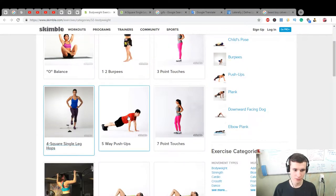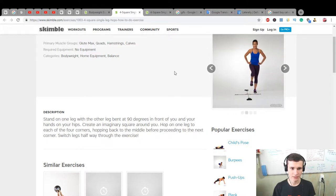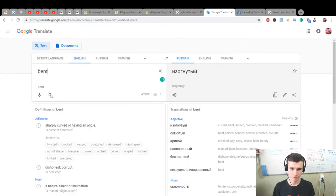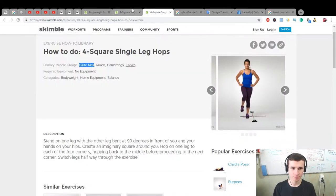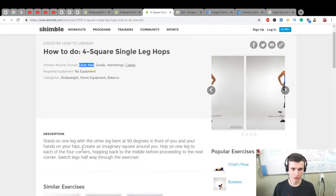Four square single leg hops. What is it? Let's learn. What is the workout? Stand on one leg with the other leg bent. Bent is like a, having an angle. Bent at 90 degrees in front of you and your hands on your hips.